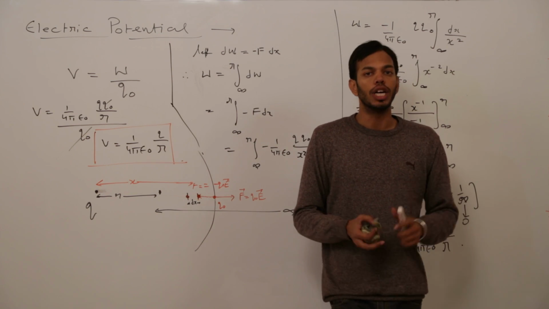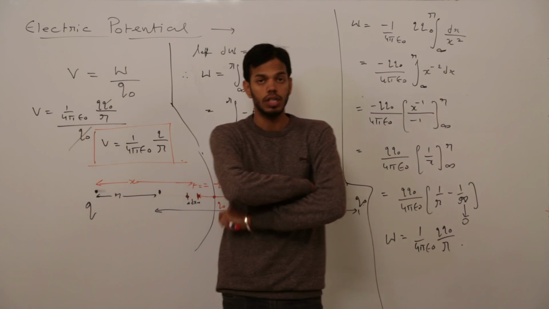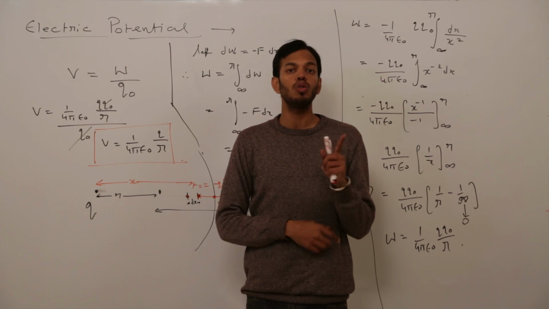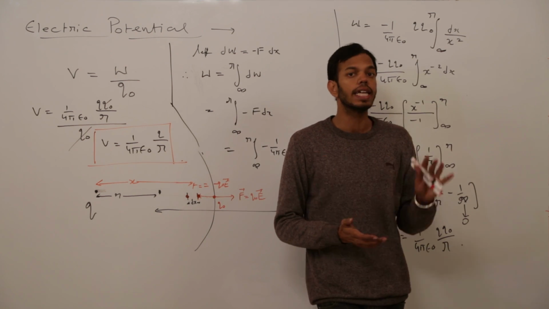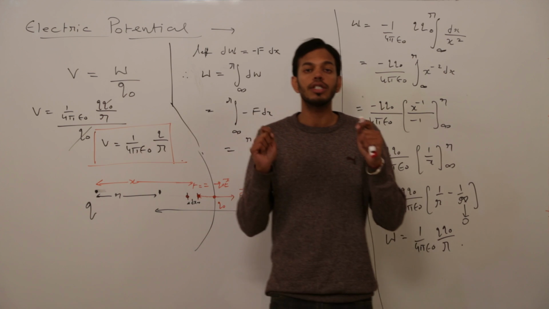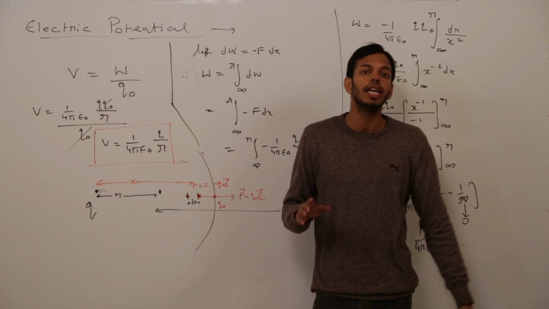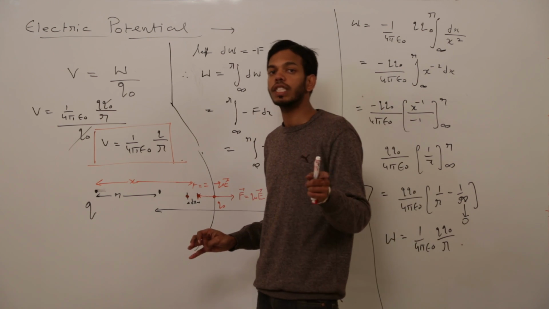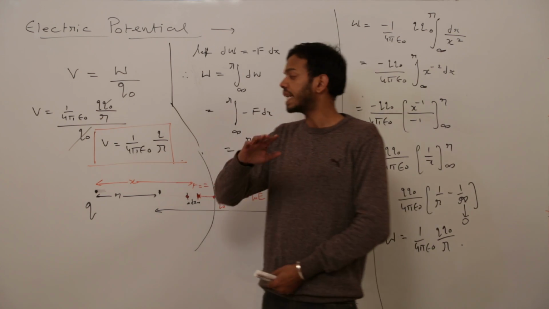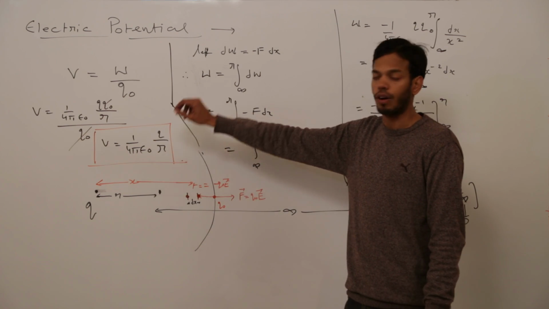Let us recapitulate a few points. First thing which we did was electrostatic force, whose formula was k q1 q2 upon r square. It was vector in nature. So whenever you use that formula in numericals, you will not take the sign of the charge. Positive and negative charge are there just to represent the direction of force. Similarly, in electric field, the formula was kq upon r square. You would still not take the sign of the charge. The sign of the charge will give you the direction of the electric field: for positive it is outwards, for negative it is inwards. But in case of electric potential, the formula comes out to be kq upon r, and in this case you will be taking the sign of the charge.